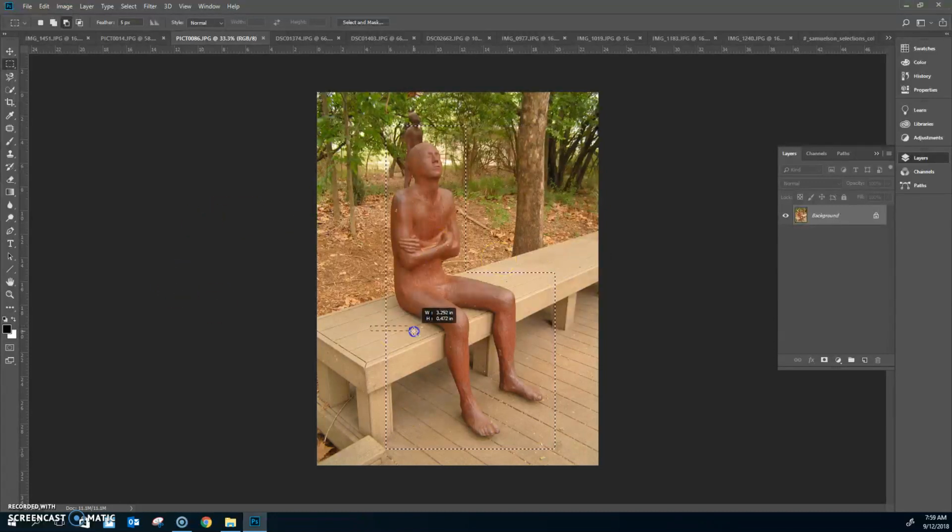And then I can cut off this area down here. And maybe I make it not quite so much and I use my polygonal lasso tool. Maybe I can cut off a little bit more by doing this. And one more down here.